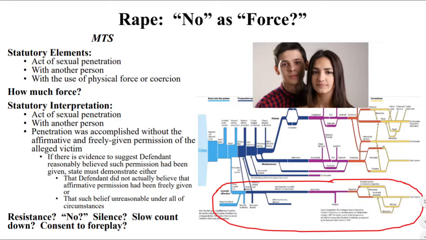Take a look at the first slide, MTS. In this case, arising from the New Jersey Supreme Court in 1992, we have 17-year-old MTS who is charged in juvenile court with second-degree sexual assault of a 15-year-old girl. The statute that MTS is accused of violating required the government to prove three elements: first, an act of sexual penetration; second, that the act had been with another person; and third, with the use of physical force or coercion. Contrast this statute with those pre-reformed traditional forcible assault statutes we saw in Rusk and Alston. In this statute, force is the only element — there is no requirement of proof of non-consent or against the will.